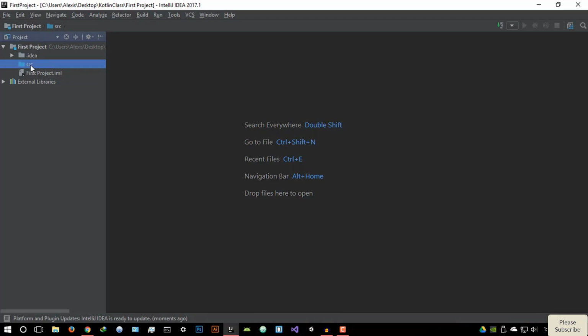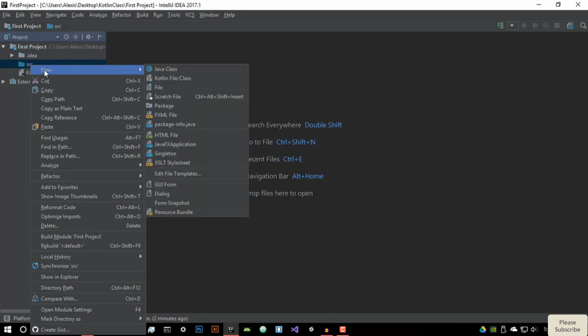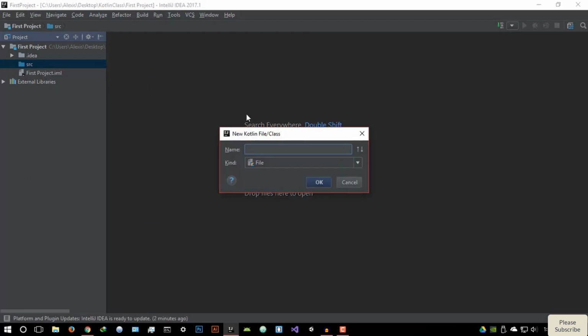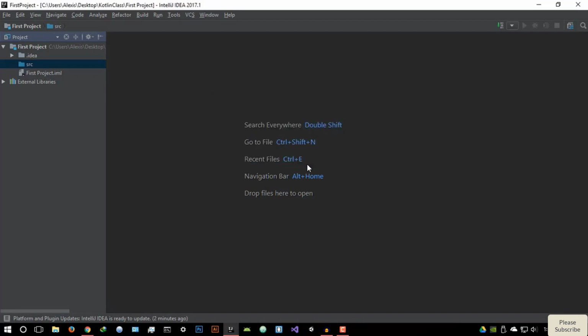So you just want to right click on this to create a Kotlin class, and you just want to go to new. All right, and you'll see something here called the Kotlin class. You want to open that up, and it's going to ask you for a name. So let's give it a name. Let's call it hello world. Let's begin with something as simple as that. You guys can name it whatever you want again, and just hit OK, right?